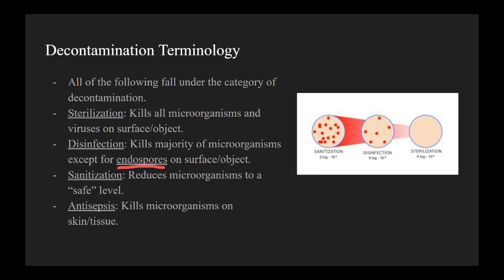Then even less comprehensive is sanitization. This is just like using hand sanitizer, right? It's killing the vast majority of the microbes, but it's still leaving a lot of them there technically, but it's at a quote unquote safe level that we've defined as okay for us to have. So you might see that kills 99.9% of germs, so there's still that 0.1% left over, right?